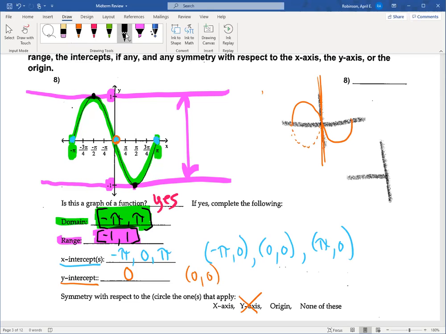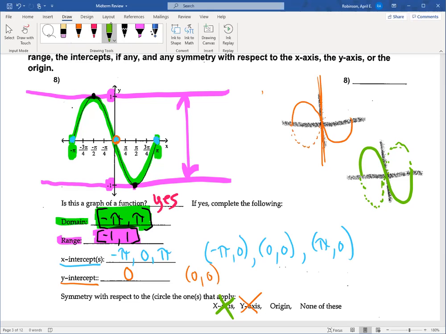For the x-axis, I'd be taking this graph and folding it down, and then this would come down like that. And this would come up like that. When you flip it, it's not going to be symmetric. Oh, I forgot to do the other one too. Sorry. This one goes here. It has to match, and it's not going to match. Well, I guess if you're folding it, it wouldn't match either way. Nope. So that one's out.